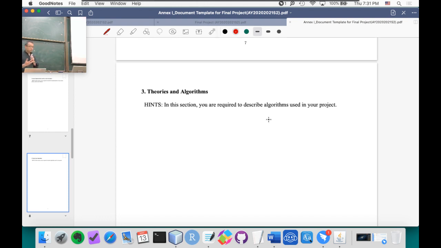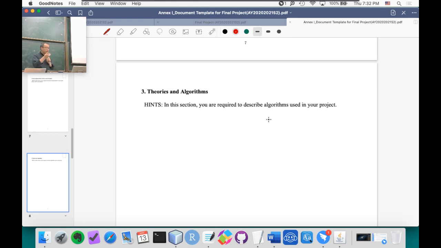For example, in this application, maybe the algorithm is what kind of structure you use to store the information you read from the file. This is about the algorithm. And if you make a shuffle operation in the application, how do you make the shuffle?